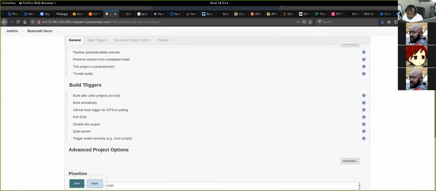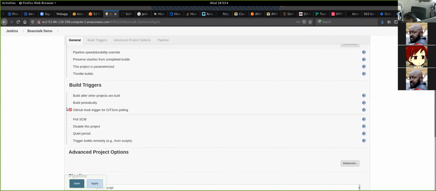Now, this is where it gets interesting, right? Build triggers, right? You can build after other projects are built, or periodically. What we want is for it to be triggered automatically by GitHub webhook, right?